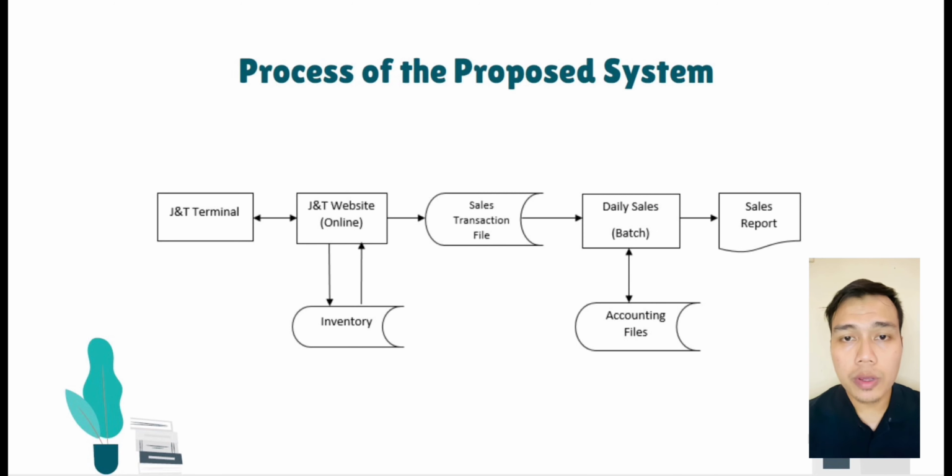Okay, for my part, the explanation is based on the diagram. The network diagram starts with the main factors, which are customer and package or document. For the first one, the customer should have a phone number, email, and name. Customers need to register. It includes name, address, telephone number, and type of service. Customers also need to fill in the recipient details, such as name, address, phone number, and goods type.